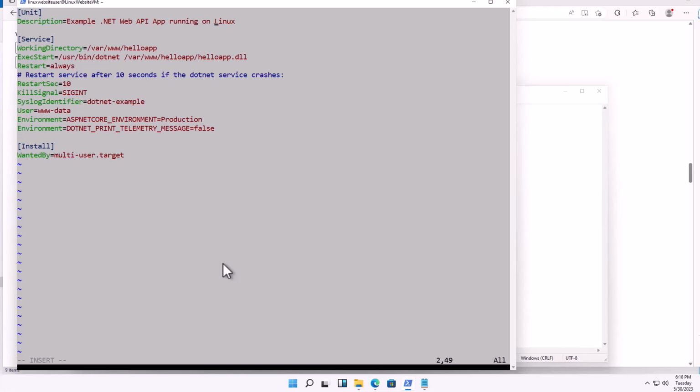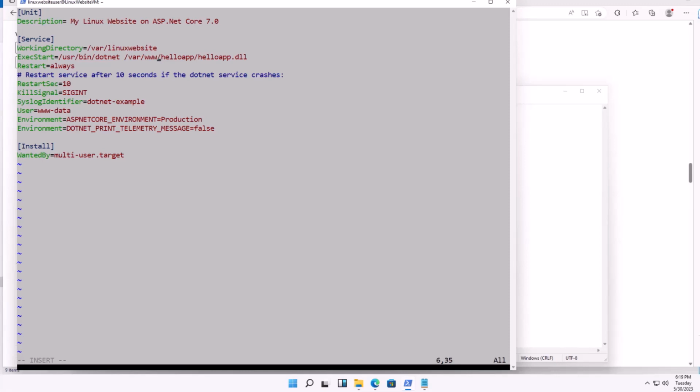So I will just adjust it. Description: my Nginx website, ASP.NET 7.0. That's fine. I already created a folder called Linux website.